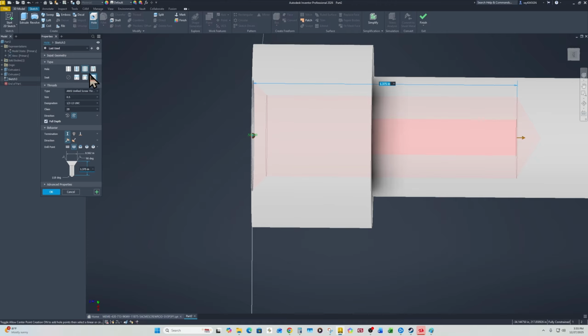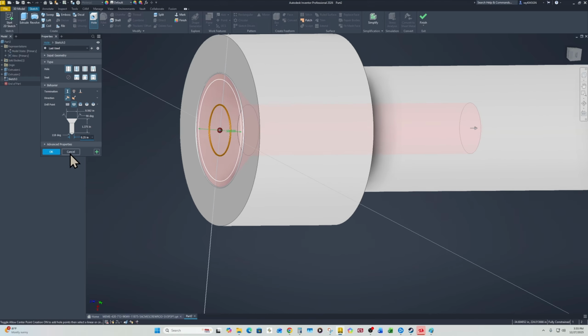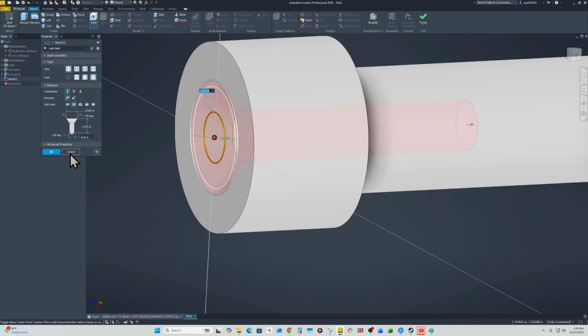So we're gonna change this to a hole, and this is a countersink, so that should be fine. And one thing we should actually do is check the hex.